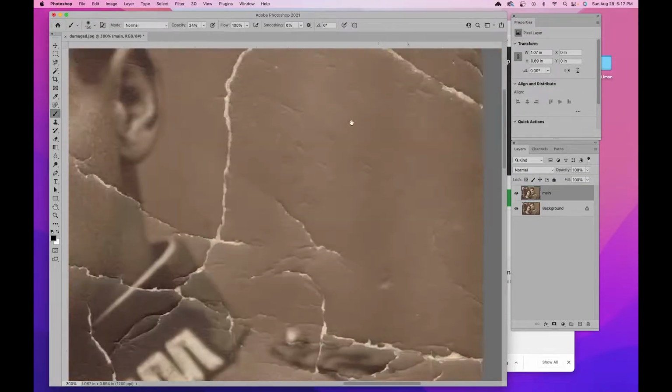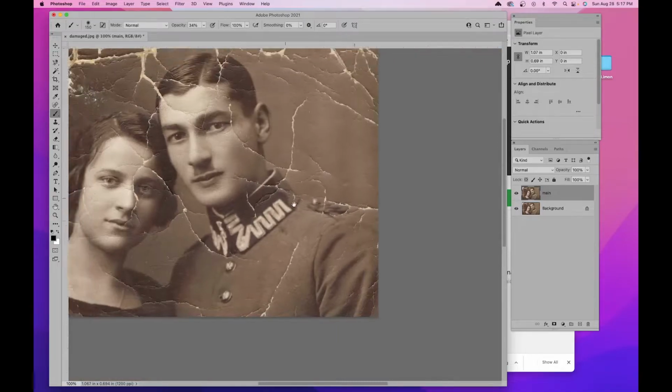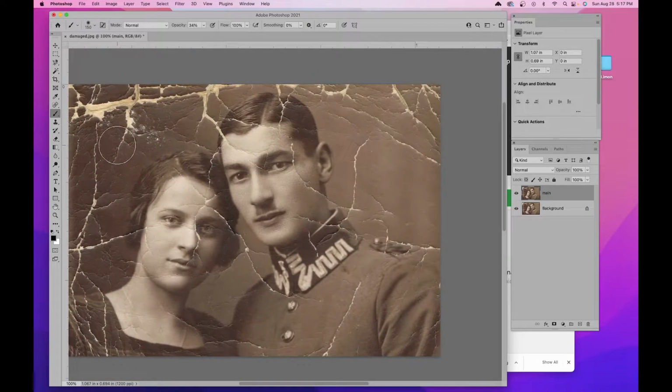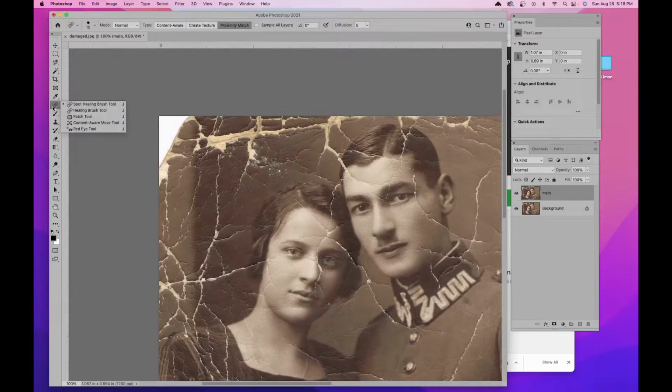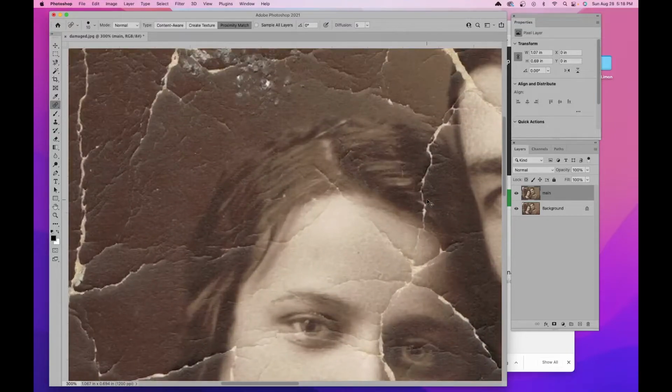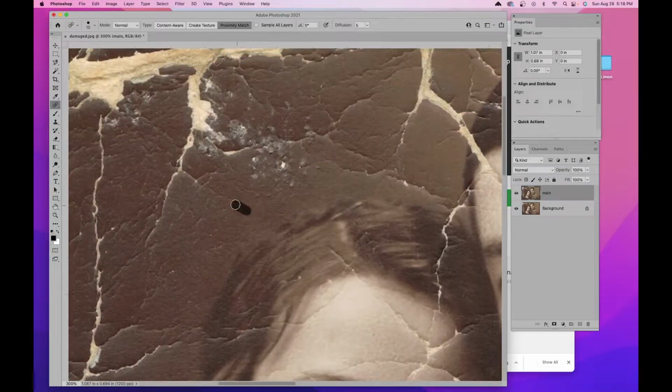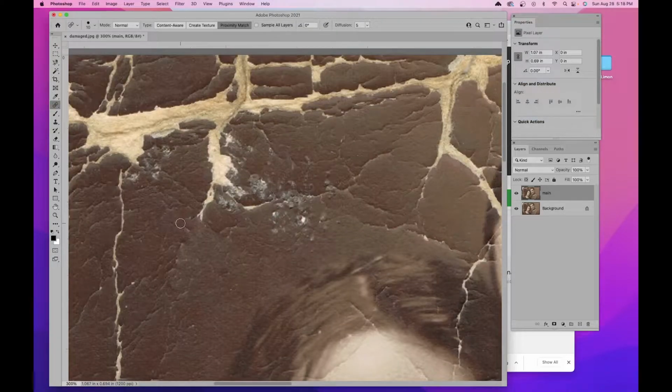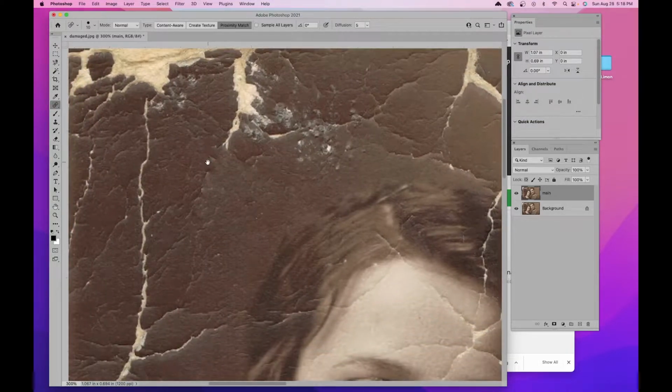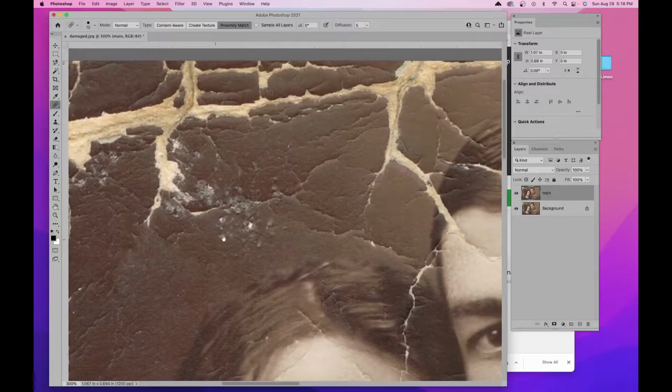So this will be a little time consuming, but we could get it done using all the tools that we learned in the past. So from this point, I think I'm gonna use a spot healing brush tool just to start it off. And I'm gonna go around and take care of all these spots, all the cracks. There will be some parts of the video that I fast forward just because it's very repetitive. A lot of this is very similar work, but you get the idea. So I'm just gonna take my time with it and fix up all these areas.